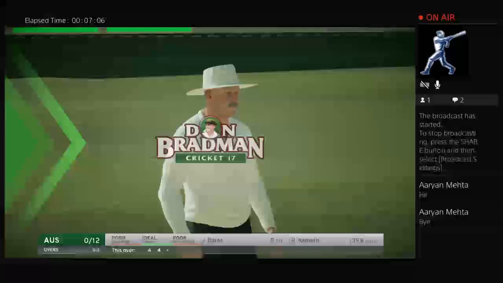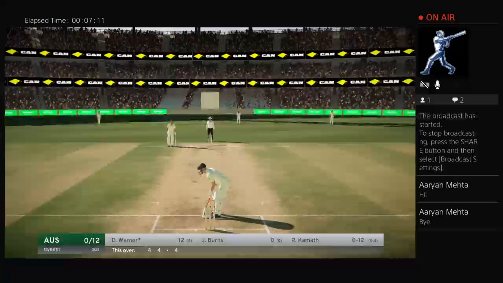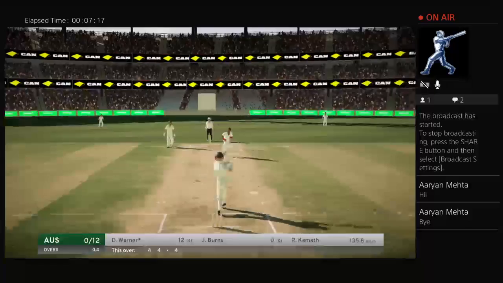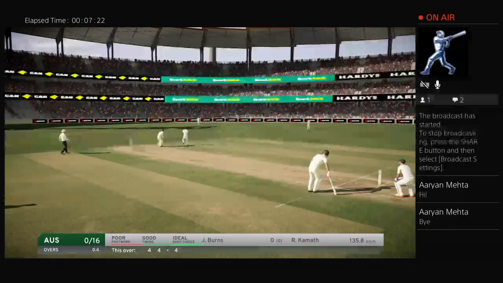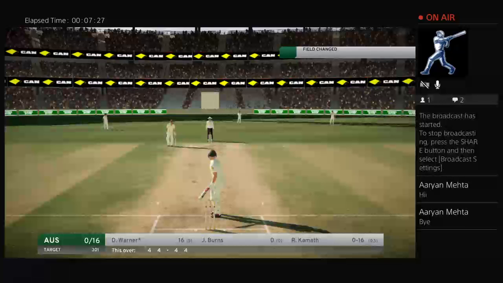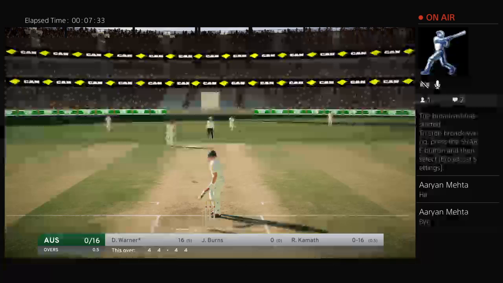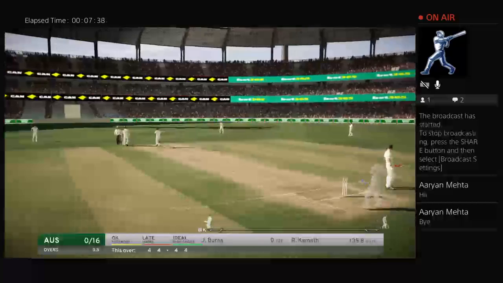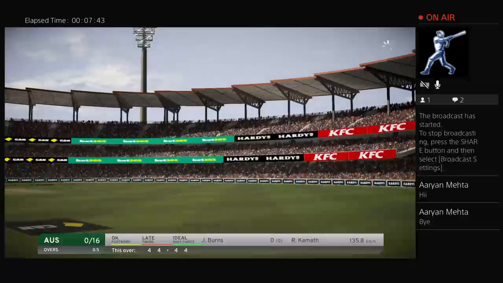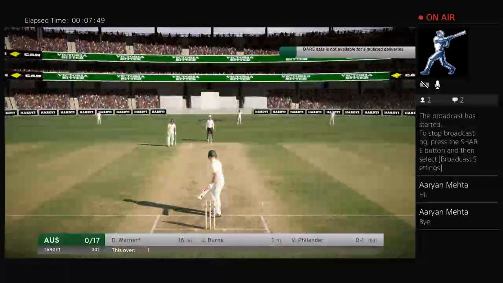Has gone through, four runs. 12 in the four balls. This is high. Has gone through, four again. Four runs. 16 in the over. Last ball. End of the over, 16 runs of it. Straight. Added 16 runs in that over, taking the score to. Joe Burns now on strike. Gives a single first ball.